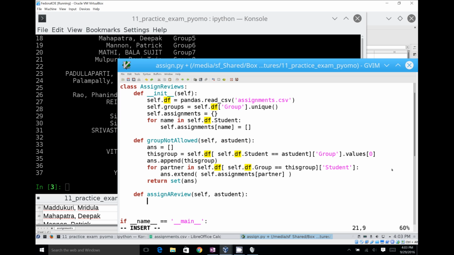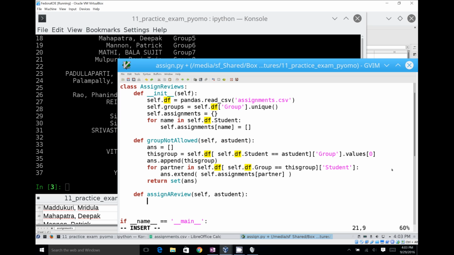So what do you mean by the word key? I thought we had a dictionary. Yeah, we have assignments that map student names to what groups they're reviewing. Okay, sorry. Never mind. I need to think about it.